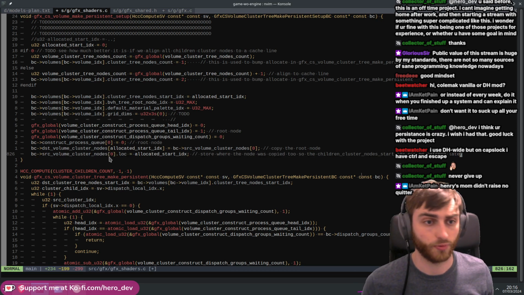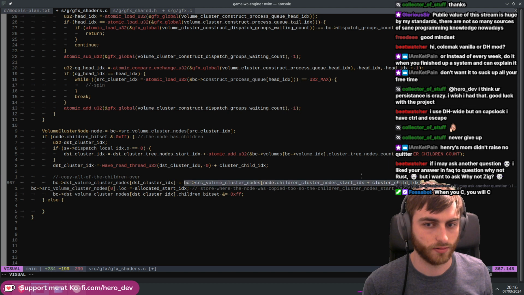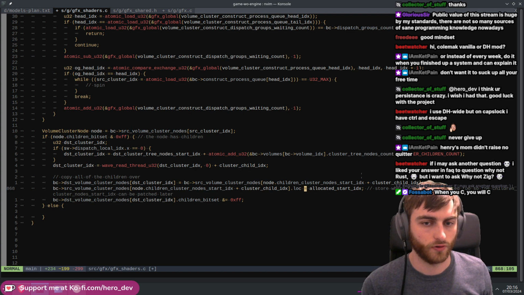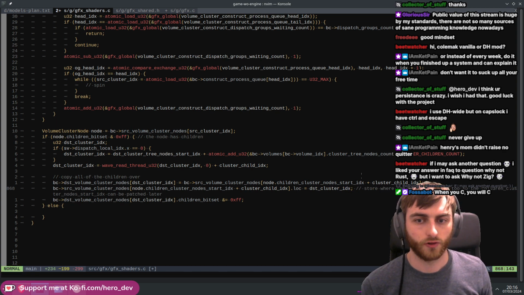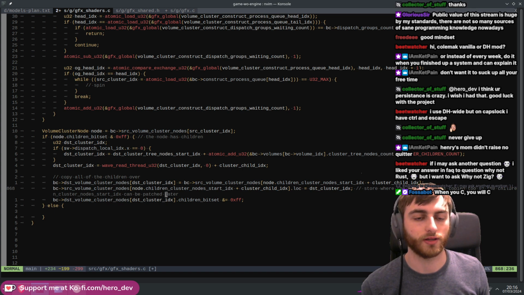So we need to do that here as well. So we're going to store DST cluster index, right? Store where the node was copied to, child node was copied to, so that the children can be patched later. Boom.